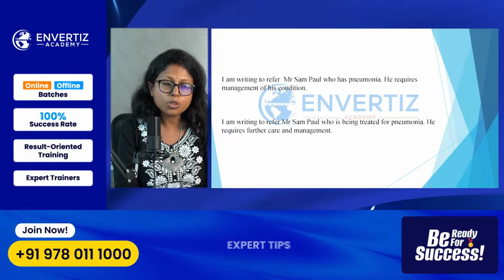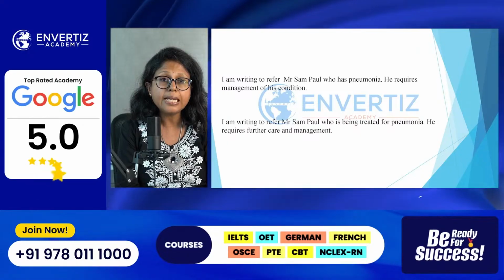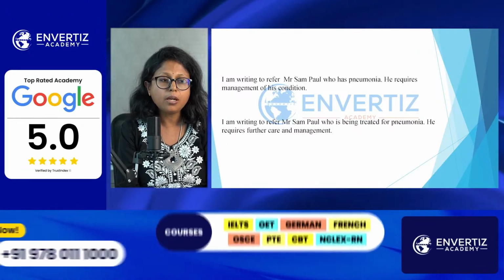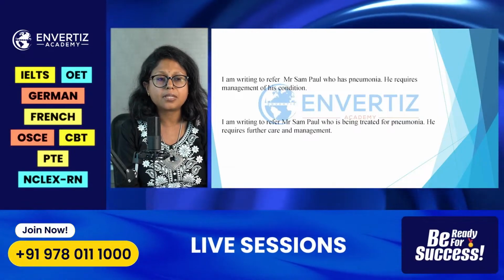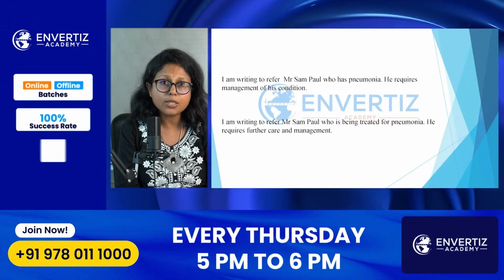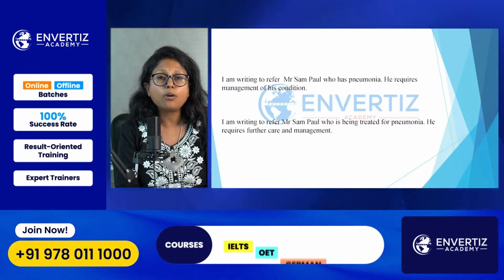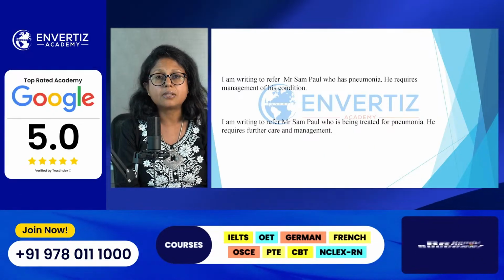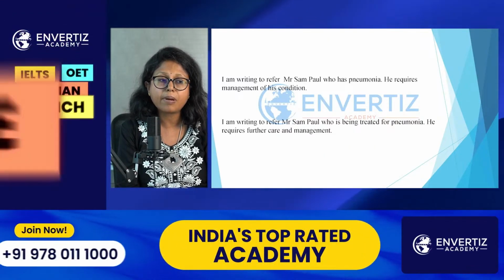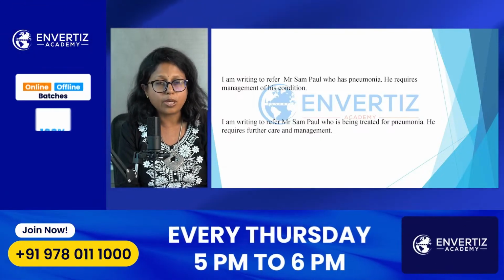Or you could also write, I'm writing to refer Mr. Sam Paul, who is being treated for pneumonia. He requires further care and management. You have two different ways that you can write because you're writing to a nurse who is going to be taking care of this person for the rest of the days at the hospital. So you're telling he needs further care and management. So you can write who has pneumonia or who's being treated for pneumonia.